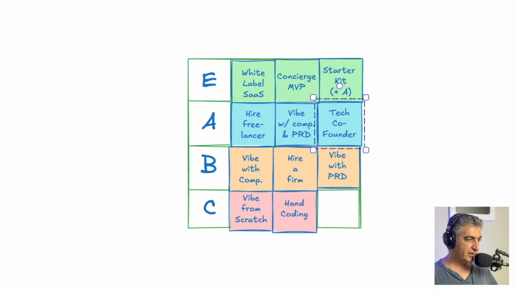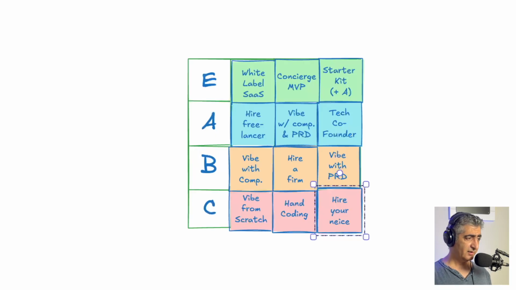And then finally, we have hiring your niece or nephew, just basically hiring some random person that has some basic development experience. This is probably one of the worst things you can do, just bringing in somebody random because they know how to code a few things. They have no track record or history of actually developing anything. They're not familiar with your tech stack, and potentially, they're just going to go in the wrong direction or pick the wrong technologies, and it's going to cause a huge headache and take way longer than you think.